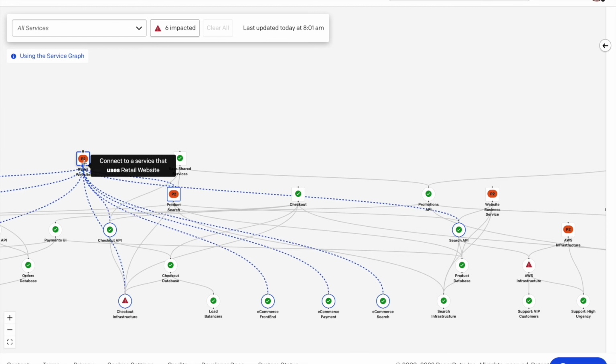So again, we take a step back and think about those business dependencies we talked about in service standards, as well as those technical dependencies. We have the means to understand customer impact, as well as the technical interconnectedness in that incident investigation.